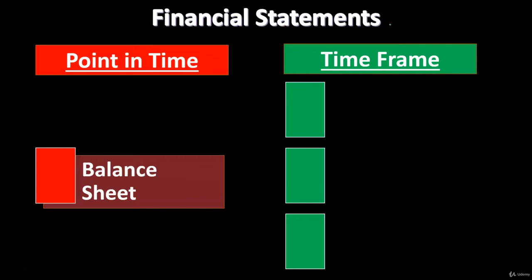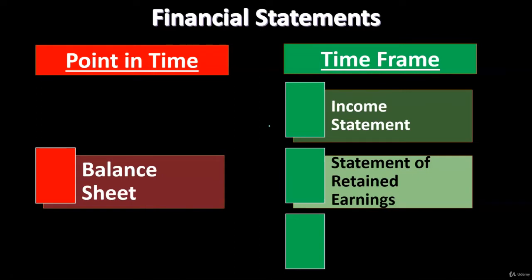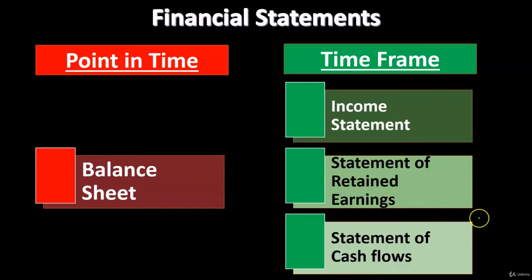We can't have a financial statement for the future because it hasn't happened yet, but we can base the future on past performance. Therefore, we need the past performance statement, typically the income statement. We then have the statement of retained earnings, which links together the balance sheet and income statement. And we can think of the statement of cash flows as reworking the financial statements from an accrual basis to a cash basis, so we can zero in on the cash flow.